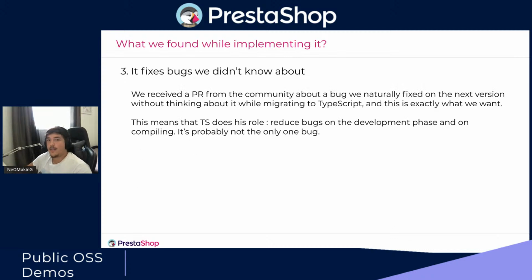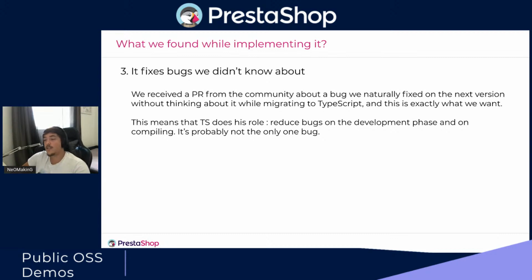The third part is that when we implemented TypeScript, it fixed some bugs that we didn't know about. I couldn't find the PR, but we found something. A contributor fixed a bug on 177, and we found that when we implemented TypeScript, the bug was not there anymore because we naturally fixed the bug without even thinking about it. So this is exactly what we want when we work with TypeScript.